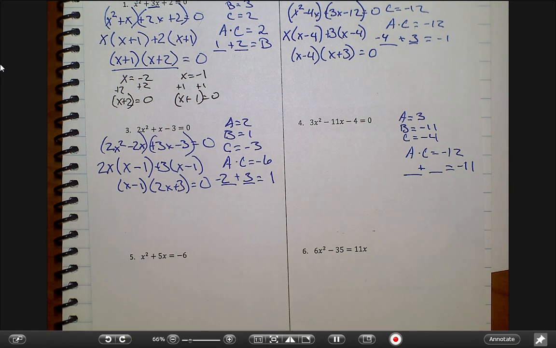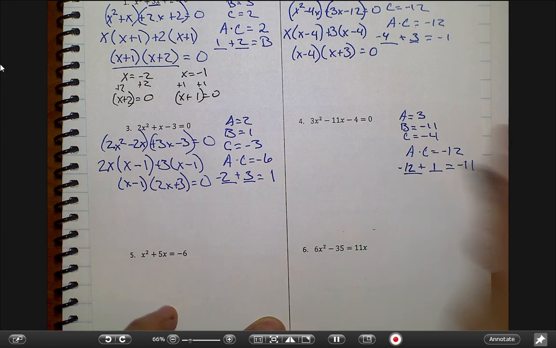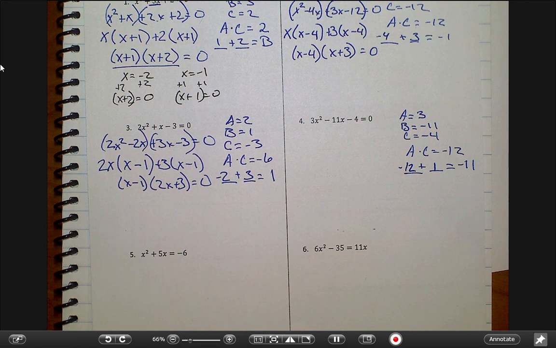I'm telling you, there is always one thing everyone always forgets when you're multiplying this. There's always one number that everyone forgets. One. So everyone forgets the 1. Negative 12 and 1, right? So negative 12 and positive 1 gives me negative 11. So keep going from there. I did negative 13. Okay, what's negative 13 times 2? So it's got to meet both criteria there.